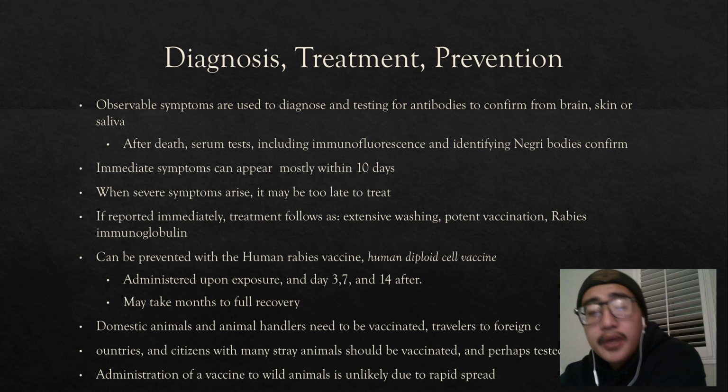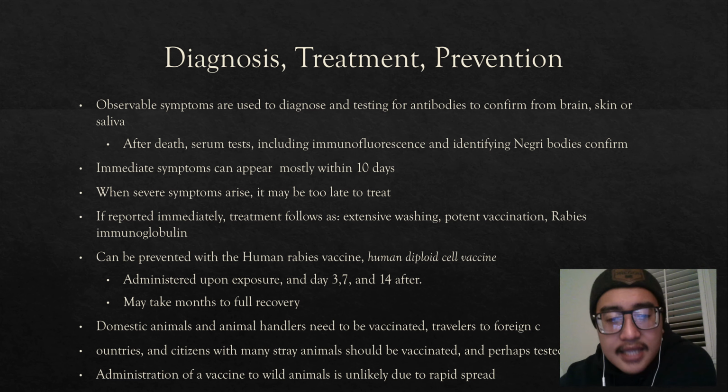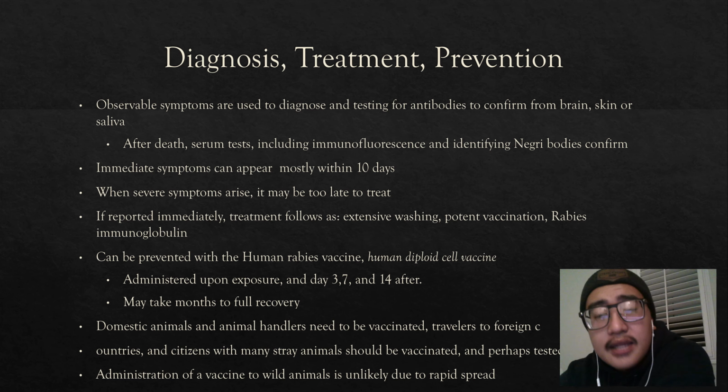Symptoms can appear within 10 days, usually 2 to 10 days is the usual case. However, incubation can last up to 12 years. However, when severe symptoms do arise, it may be too late to treat the patient. So it is best to report immediately, and the treatment goes as follows.